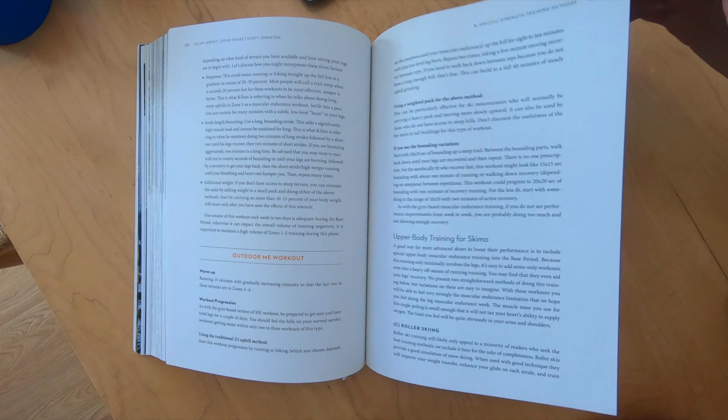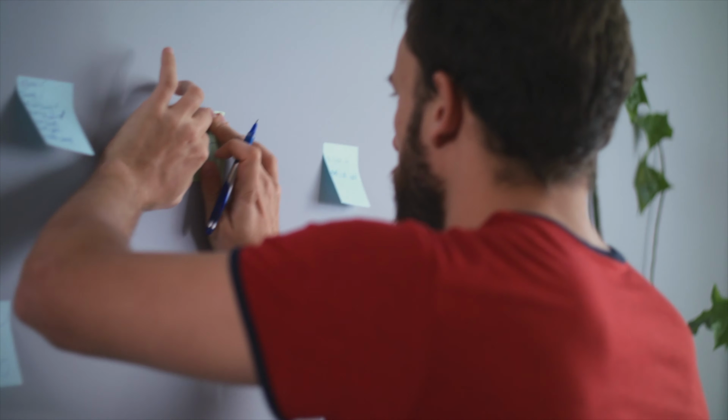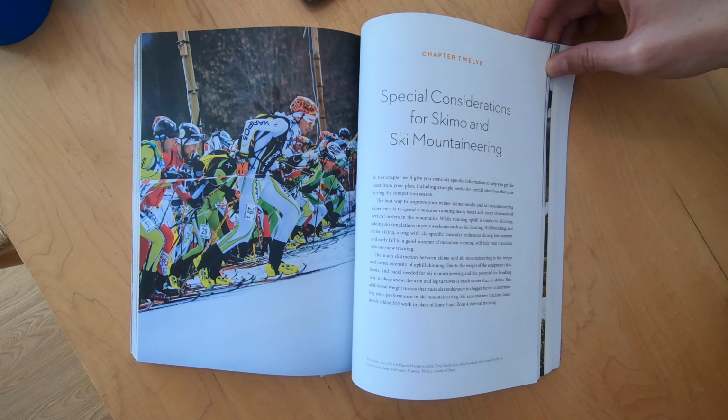And the last section is all about how to train. This is essentially putting everything together and helping you figure out how to structure your seasons of training for different build-ups and key races. There are even chapters for things that are specific to skimo or mountain running. It's a really complete guide that would allow you to basically write your own training plan.